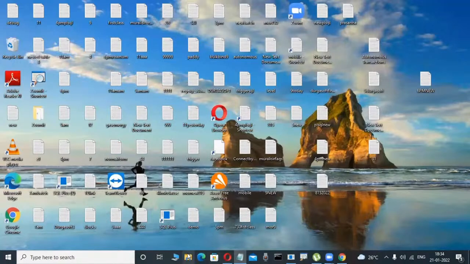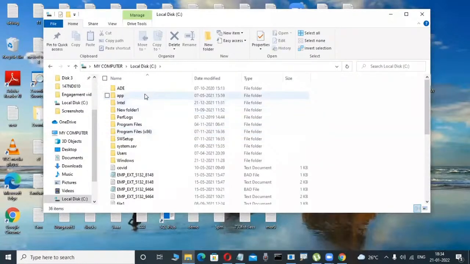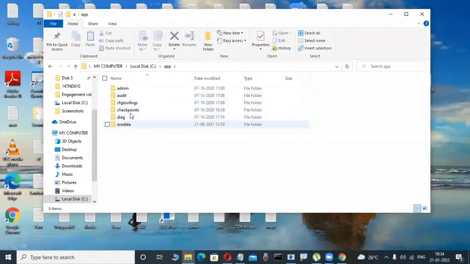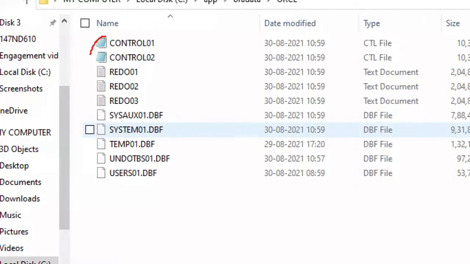Where Oracle is there, I've already installed Oracle. In that location, I try to view, for example, suppose in C colon, where the Oracle is there. Those are all directories, don't worry. These are folders: Oracle, Oradata, ORCL. I'm observing only. Now in C colon, I've installed my Oracle software. In this Oracle software, anywhere, is the Z table visible or not visible? Anybody guess? Otherwise, anybody observe it here?